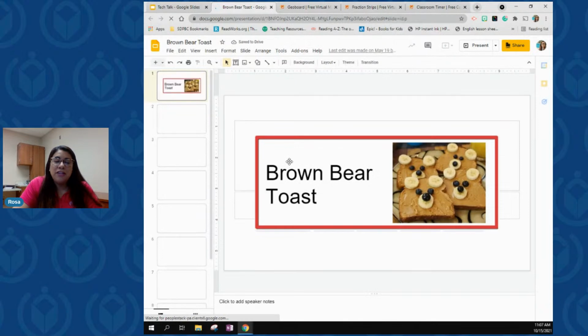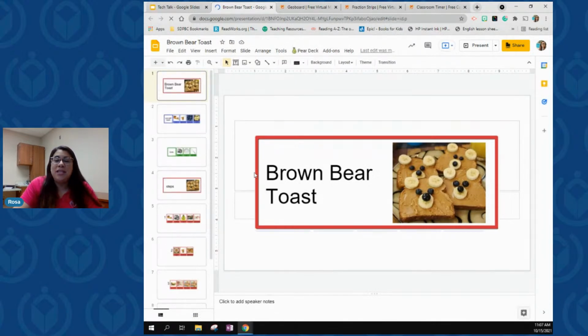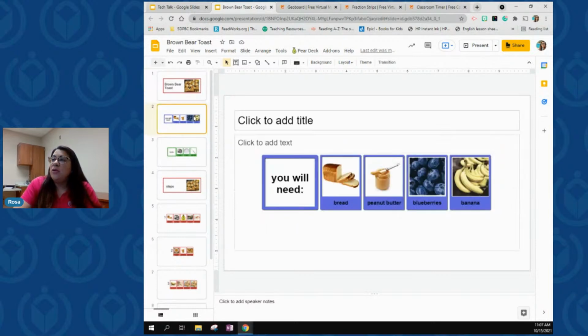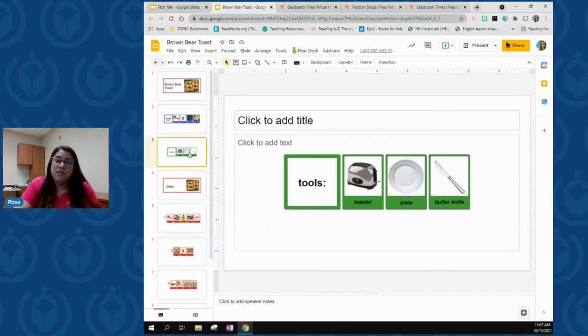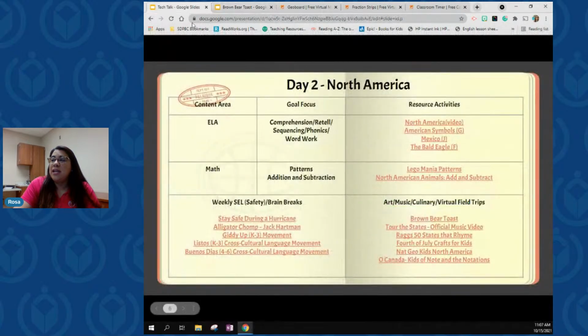So once you click on the link, then it would open up, and this was a recipe that we had and we created with visuals for the teachers. It's nice because you can just plan and you put everything in one spot and you're not having to search, oh, I forgot the name of that website, because it's there for you. That's the nice thing about that.